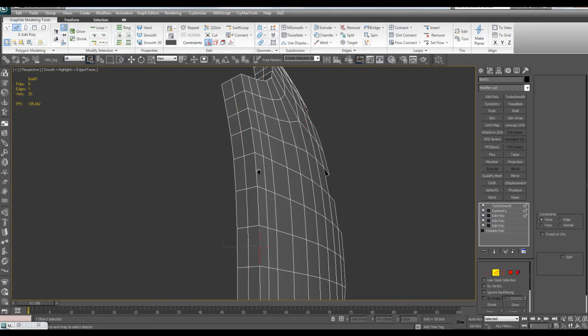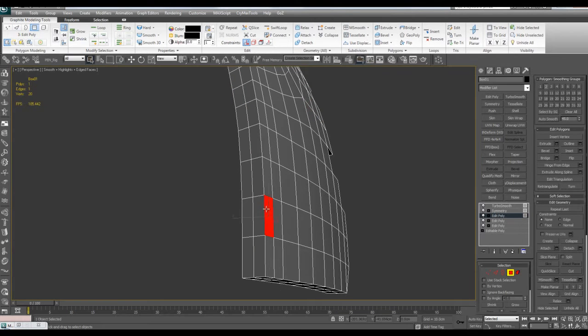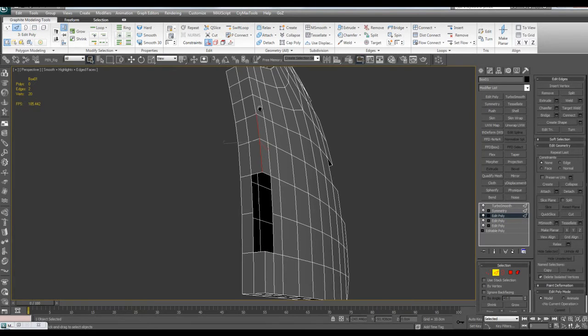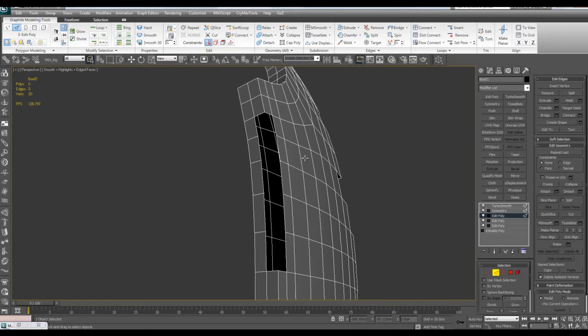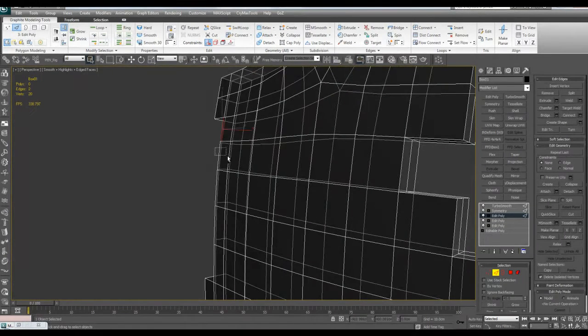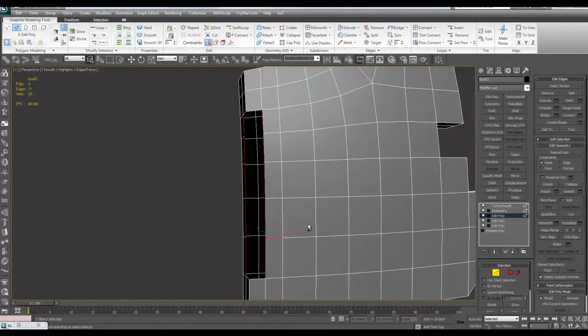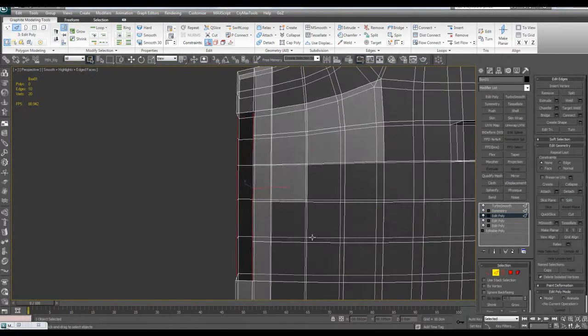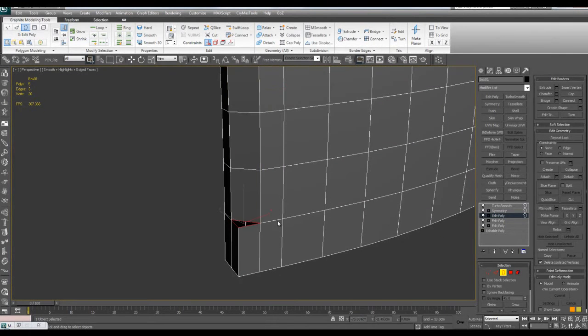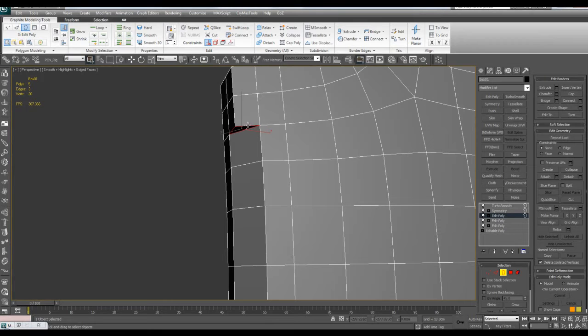I'm going to select these. For this situation, I can select either the polygons and delete them, or I can select the edges in the middle and delete them. And I'm going to select these edges. Bridge. And then switch to the border tool and cap this and cap this.